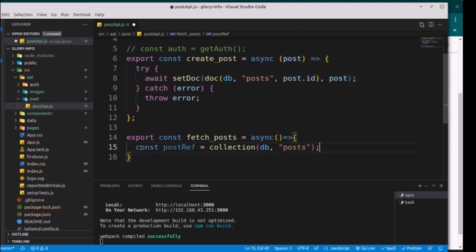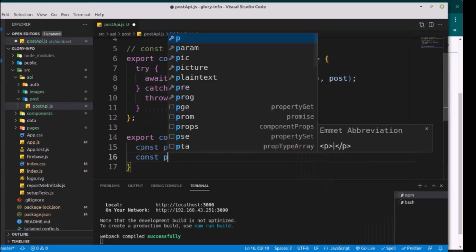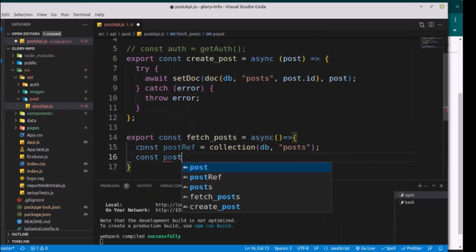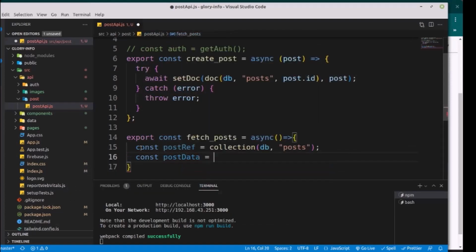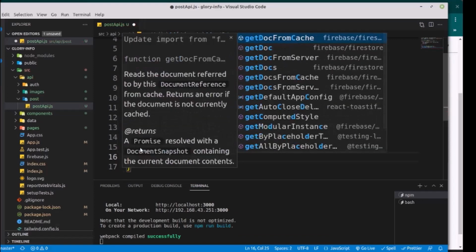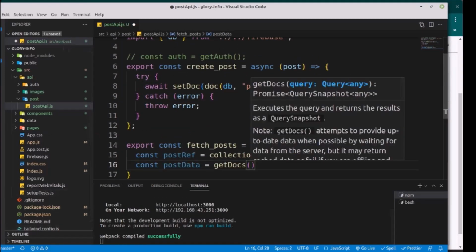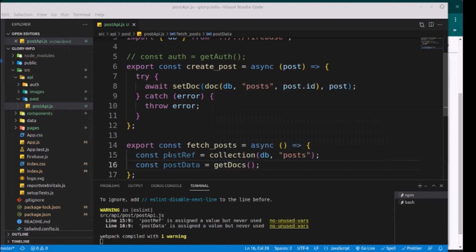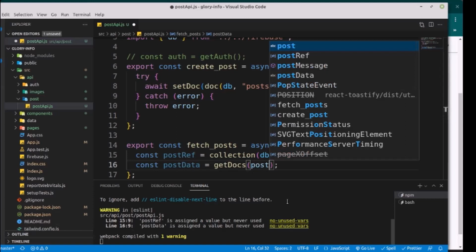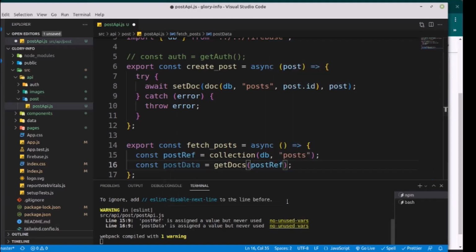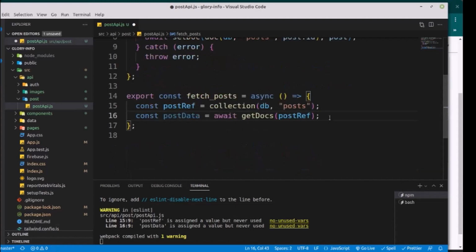Okay. All right. So say const postData is equal to, we have a function called getDocs from Firebase. To get docs, it takes the post reference that we have here. All right. So this is a promise, so we add an await. Okay.